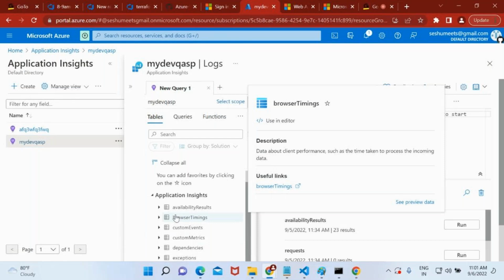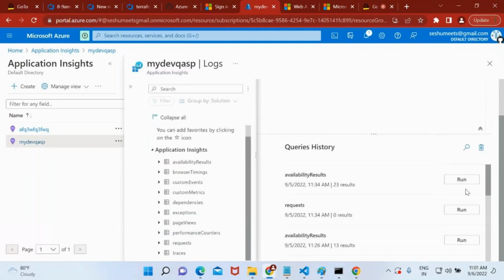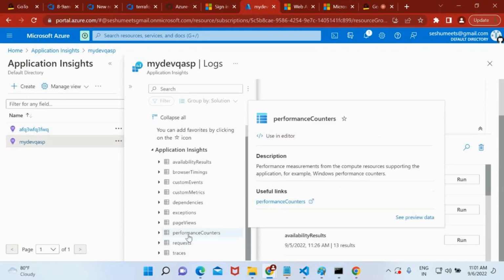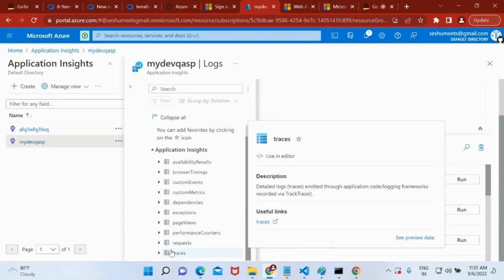You understand by the name itself. If you want to see the browser timings, how much time it is taking to respond, you can see under browser timings, and then the traces, like from which application to which page they have navigated. If you want to find the traces, you can see all the traces information here.